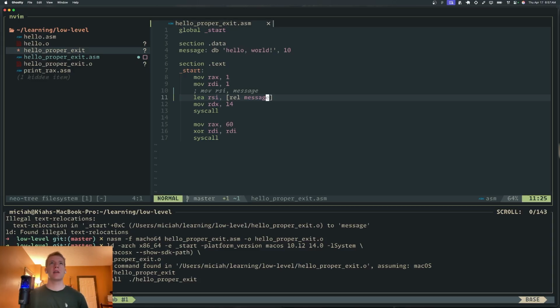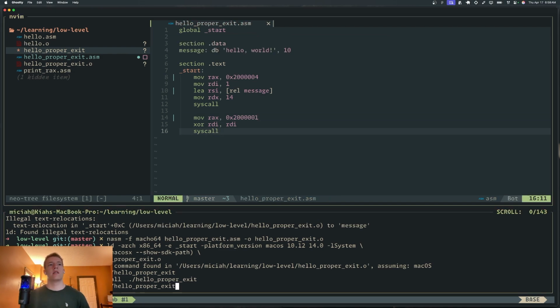The reason for that is because on macOS, the syscalls are different numbers, right? So we're using 1 here for write and 60 for exit. It's different on macOS. This becomes 0x2000004, I think, and then this becomes the same thing, but 1.